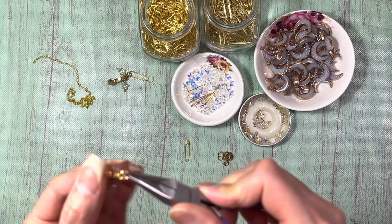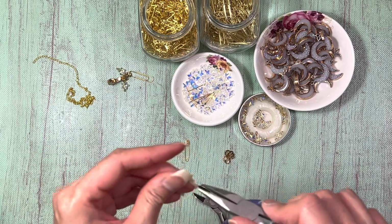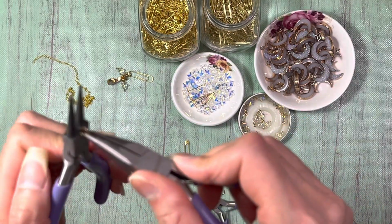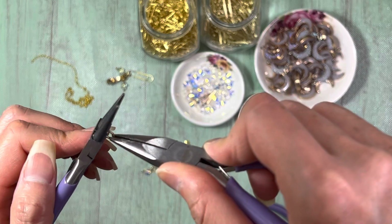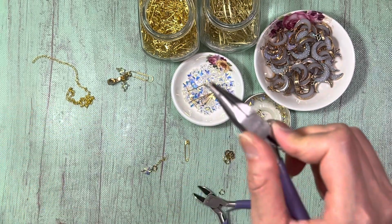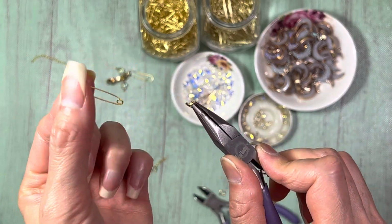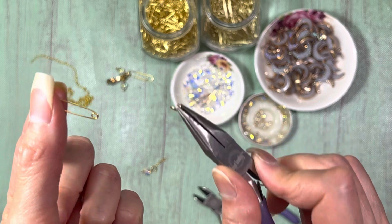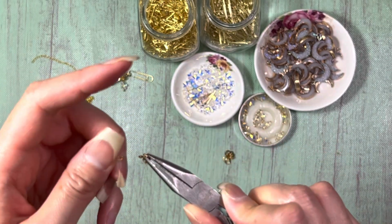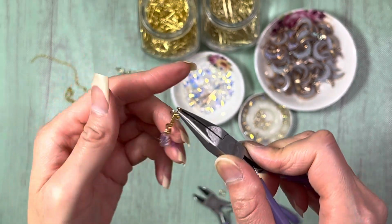And now I'm going to take another jump ring and put this safety pin onto the jump ring. This little hole at the bottom of the safety pin is perfect for these types of projects. And then string the chain on here.